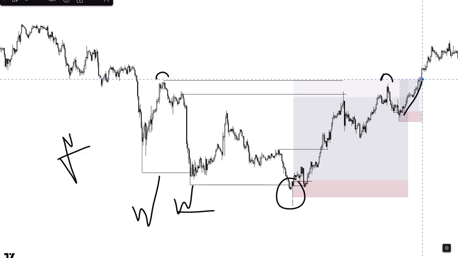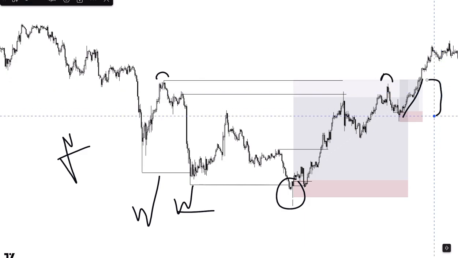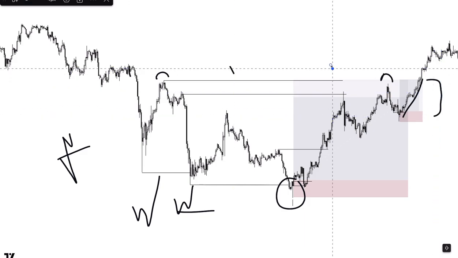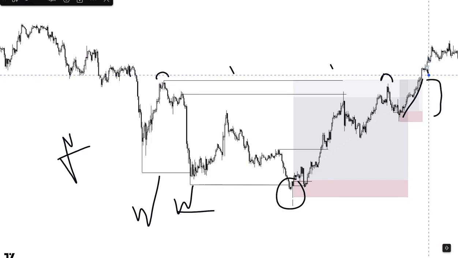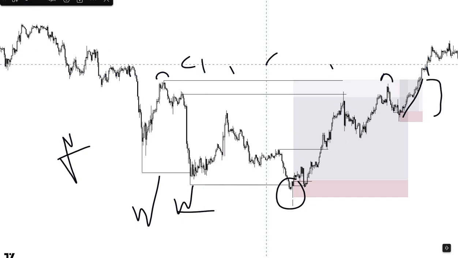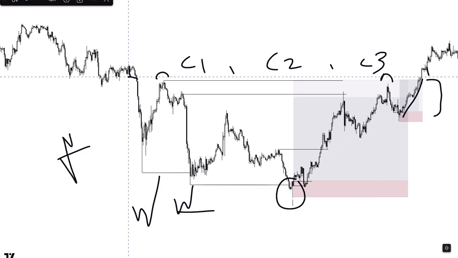The last turtle soup before hitting the final target usually happens in the upper 25% of the range. This is candle 1 over here, candle 2, and candle 3. And all these concepts you saw are within it: the breakers, the FVGs, the OTEs, the model number 1s, the fib, the breakers, the rejection blocks. Everything is inside the market profile. Everything is happening within candle 1, candle 2, and candle 3.